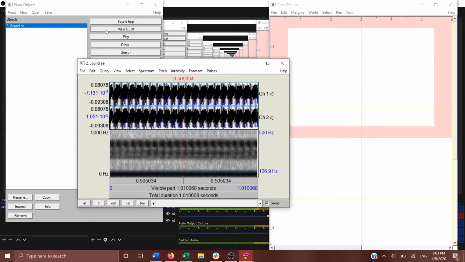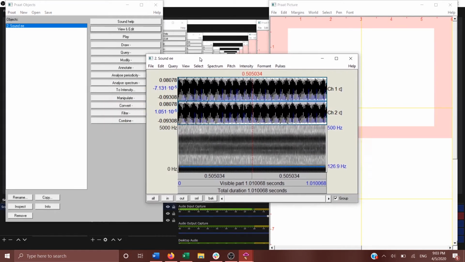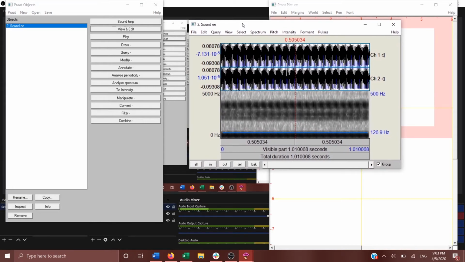So you want to go to View and Edit, and then you get this cool little box here. Then you need to highlight what you want to look at. Now, you can only really measure the jitter and the shimmer and the harmonics to noise ratio on longer sustained vowels. Really short vowels, it's kind of like a boop, doesn't work very good. There's not enough samples to actually get an idea of what's going on there. Consonants have a lot of noise in them usually anyway.